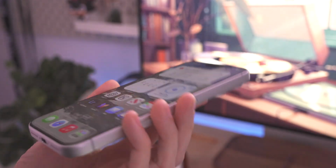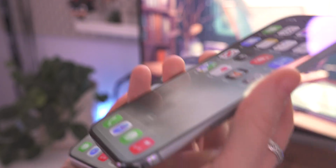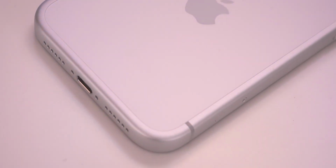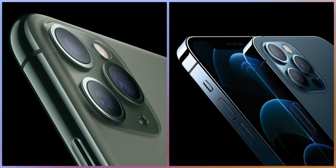The 17 Pro and Pro Max actually feel significantly different in the hand to the iPhone 12 through iPhone 16 Pro series, and that's for one key reason. Apple has rounded the rear edges. It's not a fully rounded edge like the iPhone 10 for example, but it moves far away from the almost 90-degree edge that we had on the iPhone 12 series. It's far more comfortable in the hand, especially for the Pro Max model, and I think it's kind of a happy medium between the two designs. It's not the fully rounded edge that we had with the iPhone 10 and the iPhone 11 series, but it's not that sharp angular design that we had from the iPhone 12, and yet the edges are still flat enough that the phone is nice and easy to grip, and it doesn't feel like it's going to slip out of your hand.